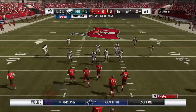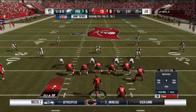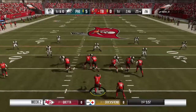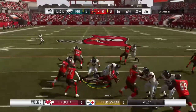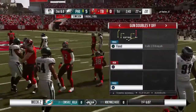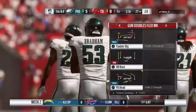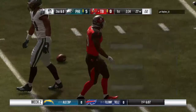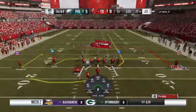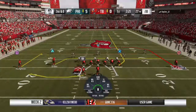Winston and the Bucs take over now, 1st and 10 at their 25-yard line. They'll run it now out of the gun. And he'll fight forward to about the 27-yard line. Nigel Bradham brings him down. But we just saw a great example of what we talked about with his coach prior to the game. He's definitely one of the better linebackers at reading a play and flowing to make the stop before it turns into something big.